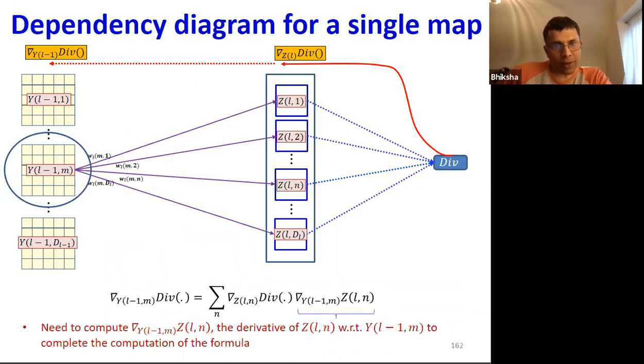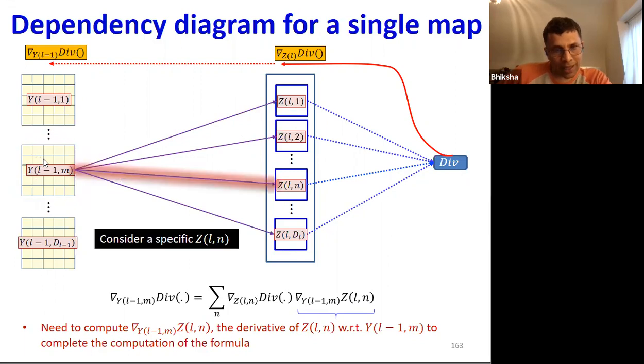And so, if I want to compute the derivative of the divergence with respect to the elements of this map, I have to sum over all of these affine maps, and the term I sum is the product of the derivative of the divergence with respect to the affine map times the derivative of the affine map with respect to, every single element of the affine map with respect to every single element of Y. And so this first term, we are assuming we already have. The second term is what we really have to compute. This is where we stopped in the last class.